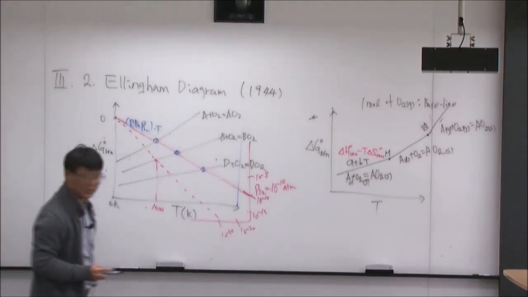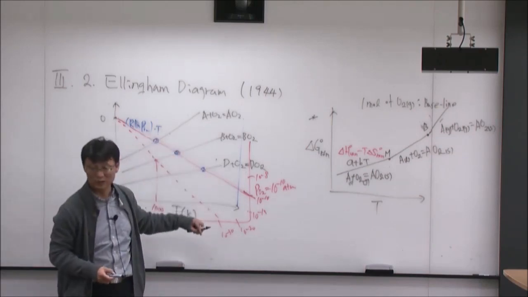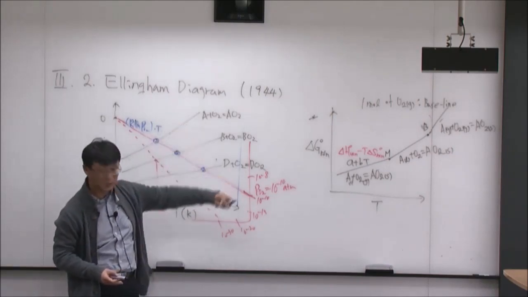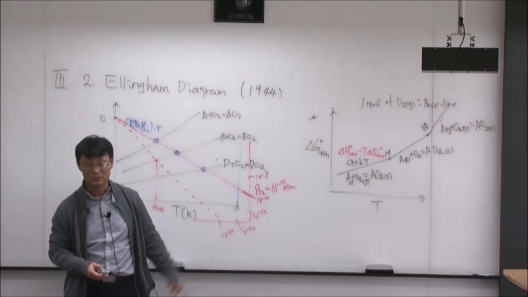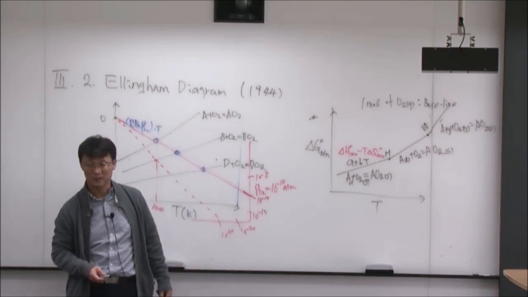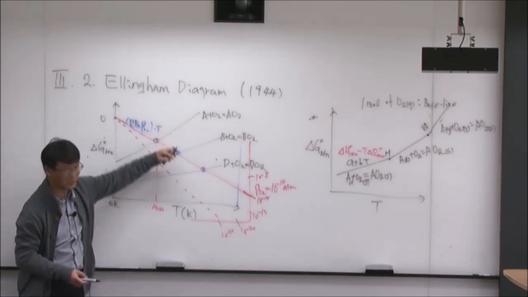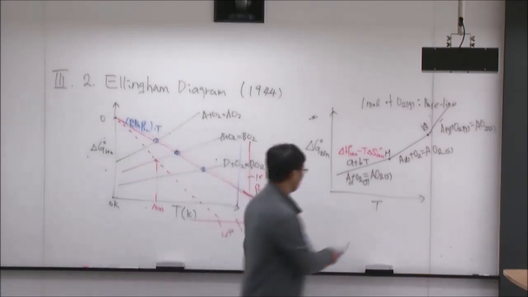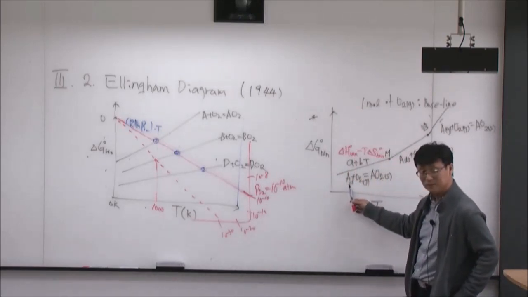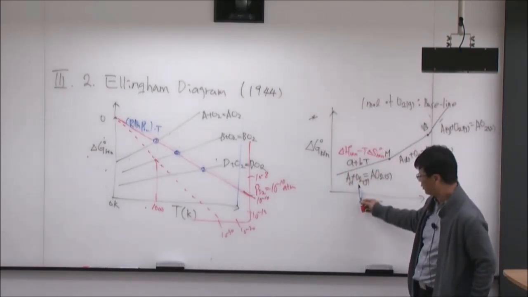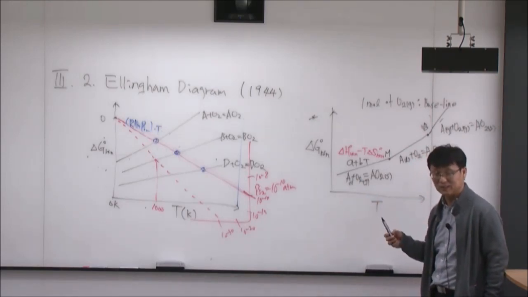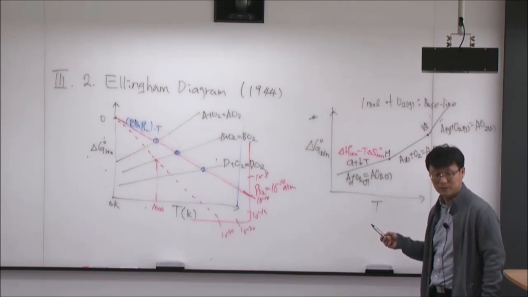So why is most of the graph I drew so far upward sloping with temperature? Why is it a positive slope? I haven't drawn anything with a negative slope so far for the chemical reaction. Why should it be a positive slope? Because A is solid, AO is solid, O2 is gas phase. The entropy of any species in the gas state is much, much bigger than the entropy of a solid or liquid state. Am I right?